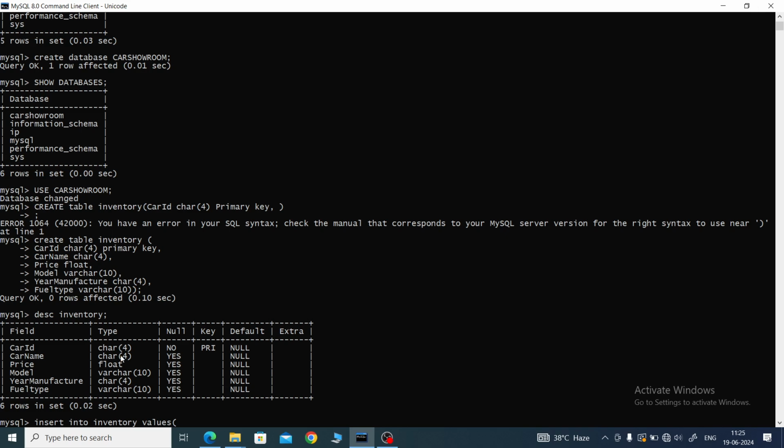Now check it. Car ID, what is that? Character. So in quotations we will write the value. Car ID first has been given as D001. Done. Put a comma. Now car name. Car name is given as car 1. This is also character, so again the data type is character, so it will come in quotation only: car 1. Done. Again a comma; for separation of values we take a comma. Now price. Price is float. The price given is 58.2613.0. Done. This is a float value, so we will not write it in quotation. Comma.